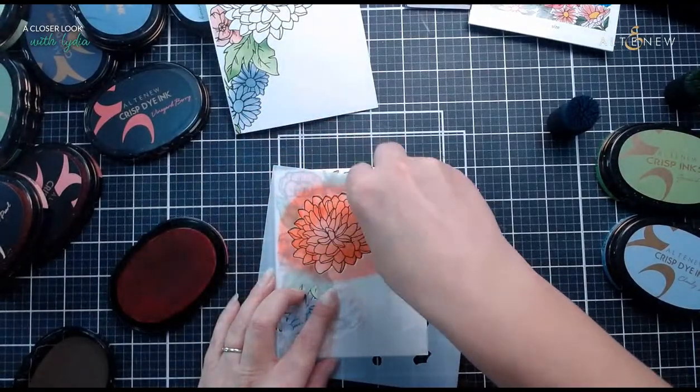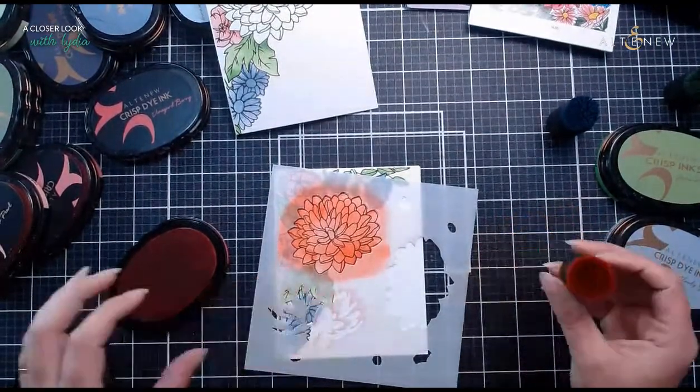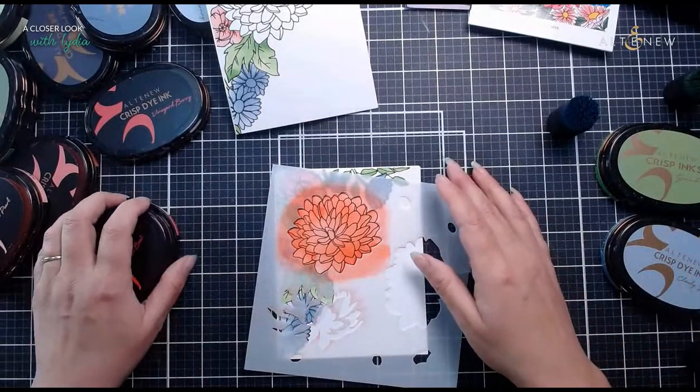So as you can see, I am using a mix of the minis and the small blending tools. I may even go into the little detailed ones as well. You don't have to stick to one.